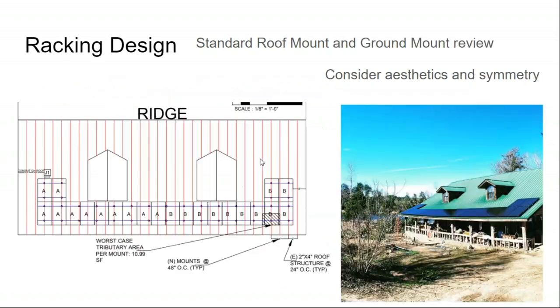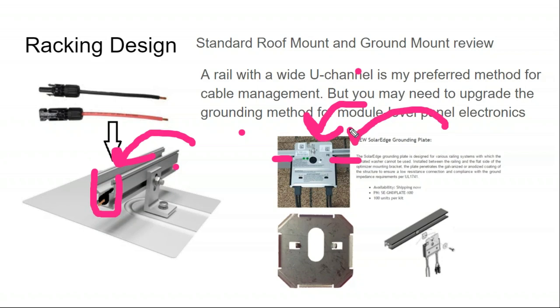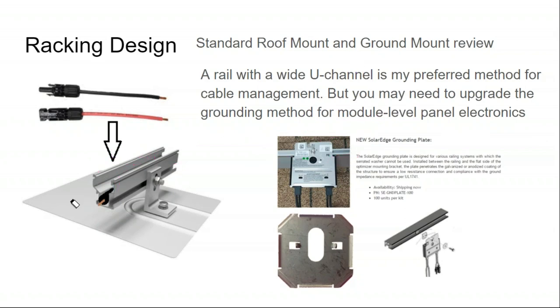I tend to select a rail that has this kind of U channel in it. It makes a U, and that allows the cable to kind of drop into there. And then periodically I'll drill little weep holes for the water to drain out of this rail. But I do that because then the cable is nice and protected by the rail. It goes underneath the rail, so the MLPE and the modules that go on top of the rail actually secure the wires into the rail.